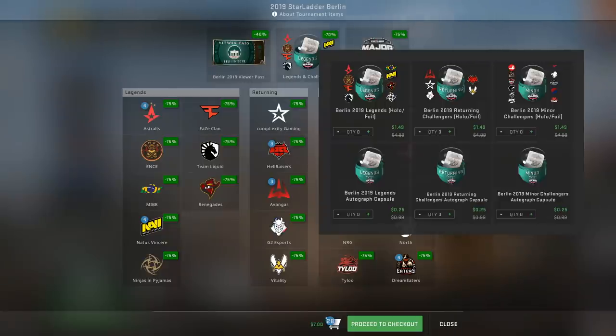Regardless of how much money you have to invest, in my personal opinion you should definitely buy at least four of every player autograph capsule. I think that's a decent minimum — if you go any less than that, it really doesn't add enough value to consider investing. At that point you might be better off investing in just a normal team sticker or hollow of your choice.